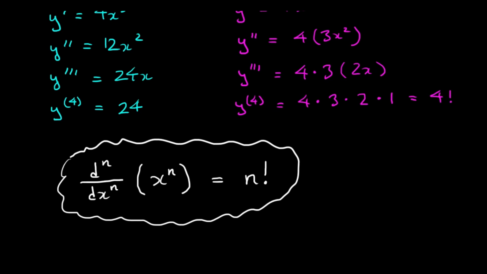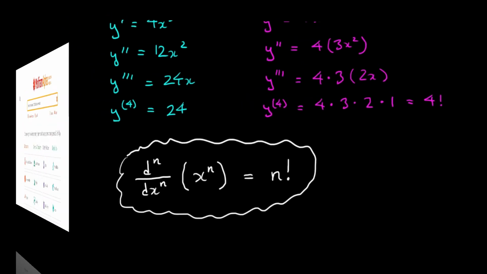And also keep in mind, even though we're exclusively working with power functions here, the same concept applies to all polynomial functions of degree n, because eventually all of your other terms are going to disappear by taking higher order derivatives. But anyway, there it is, there's our shortcut. In future examples and practice problems, feel free to say, hey, I know this final derivative, whether it's the 4th, 5th, 6th, or the 20th derivative, is simply going to be 20 factorial or n factorial, and save yourself a lot of time and effort.